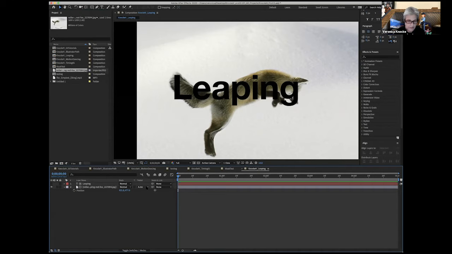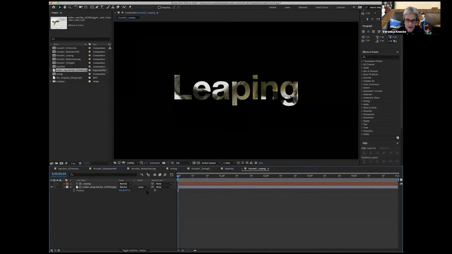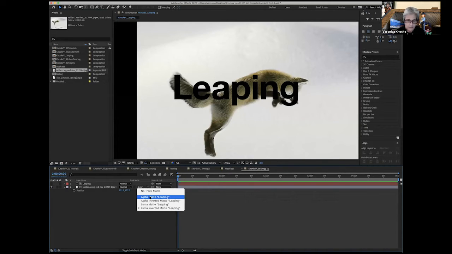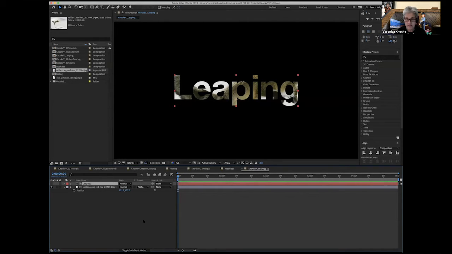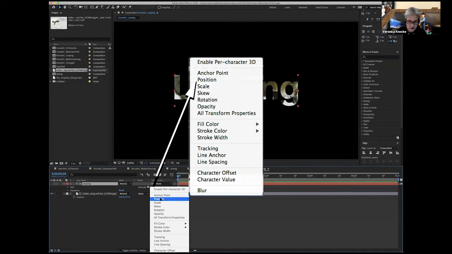You can also have it set to be Luma matte or Luma inverted, but that makes more sense if you've got more things happening. We're going to stick with alpha. Let's save that. Now, the interesting thing also about this is that your text is still text. It's a mask, and the eyeball is no longer visible in the little box for visibility, but it's still actually text.